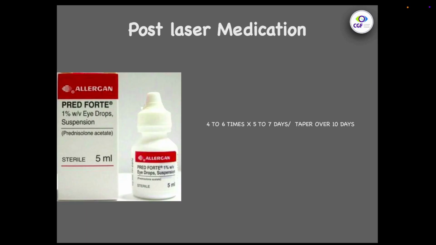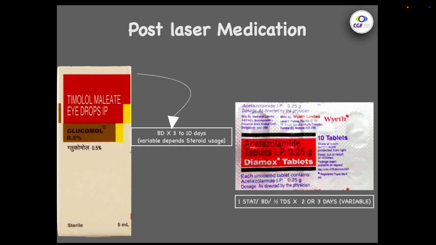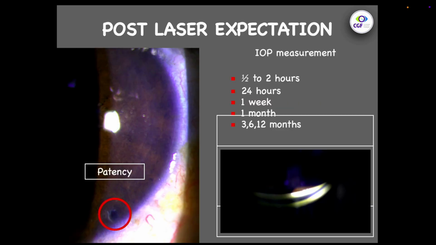For post laser medications, you can use steroids four times a day in a tapering dose over a period of 7 to 10 days. You may give timolol if the patients are not comfortable taking the acetazolamide tablet, because not everybody is comfortable taking acetazolamide for a couple of days. If you feel that the IOP needs to be controlled, you can give timolol in daily doses. Post laser, you check the IOP, and you also have to do gonioscopy and follow-up visits to see that the angle opening has happened. It will really help us understand that.